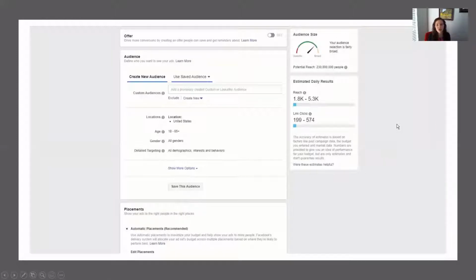Moving off of this, you can do different types of audiences. If you've already done this before, I'm sure you know you can use the saved audiences. This can be different demographics. So let's say I'm a cupcake shop. I want to make sure people are within a 2-mile radius of me because no one's going to drive 3 hours to come get a cupcake. So think about who you're trying to target and where they're located.